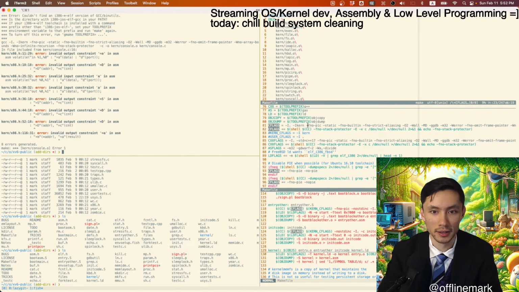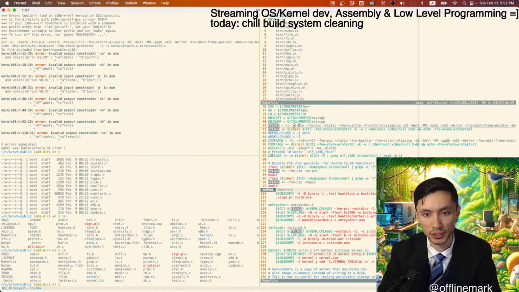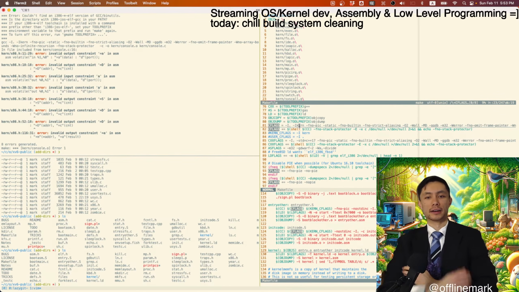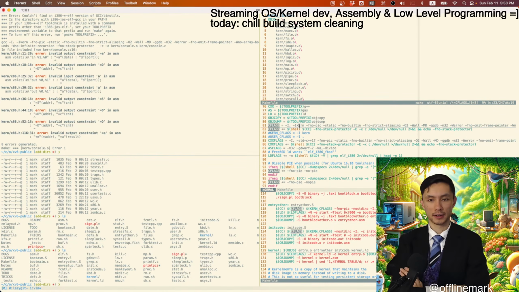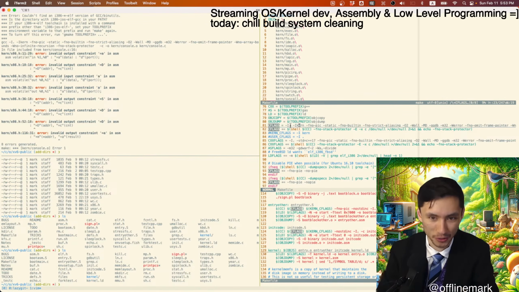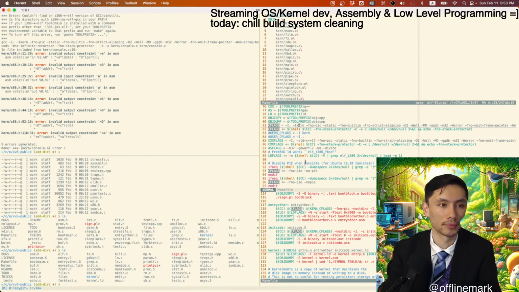Just to recap, I'm trying to find the maximally hacky solution, which is adding the -I kern also to this list. So now both kernel and userspace will get it. It's unfortunate that userspace gets it too, but the more important part is that the kernel gets it. And so I think the kernel should have all of the headers it needs.